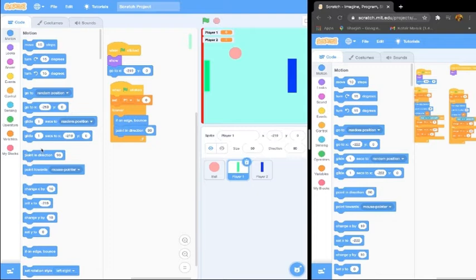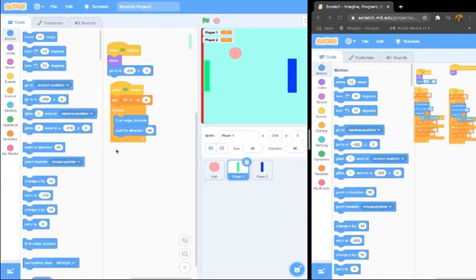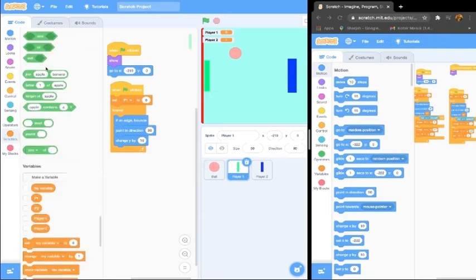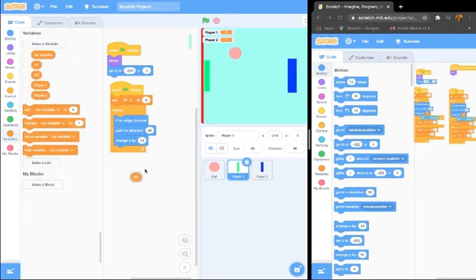After that, change y by p1. Y by p1. So the p1, it's like when we move, like we use w and s. So if we use w, the player will move up. If we use s, backward, just like that. Just like a game, you know, W and S. Okay, after that, okay, change Y by P1.